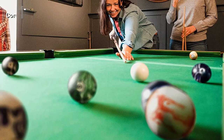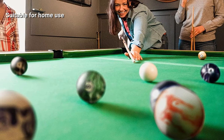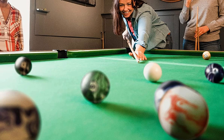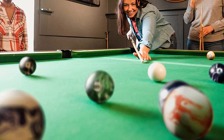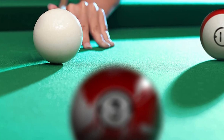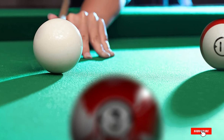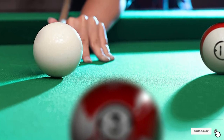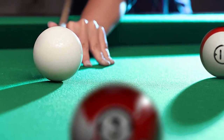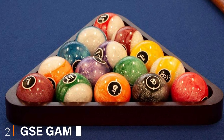The Essie Billiard Ball Set has a regulated weight and size and is polished perfectly with a marble swirl finish. Because of the material, these balls are weight calibrated entirely and you can feel them on your pool table as they move smoothly on it. This set is budget friendly and affordable for everyone. Our team of experts considers this pool ball set as one of the best pool balls you can buy.